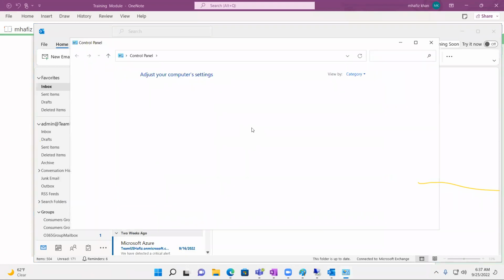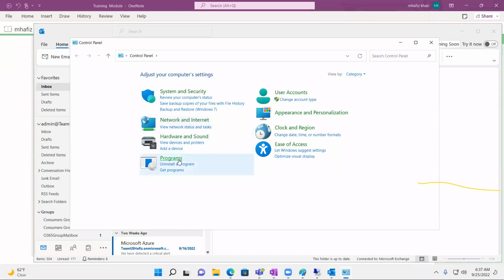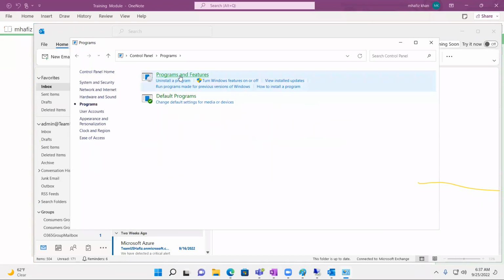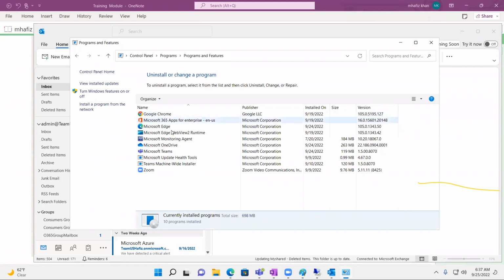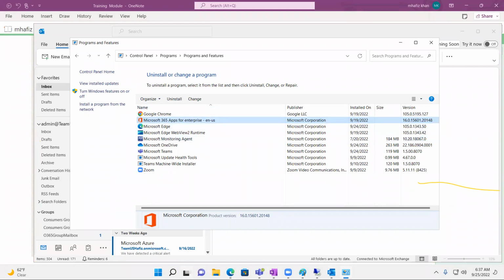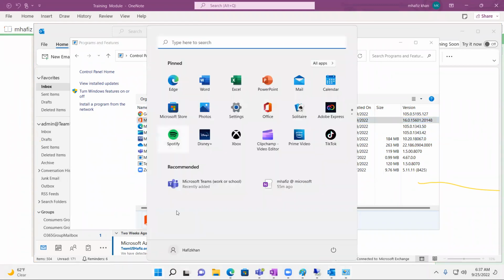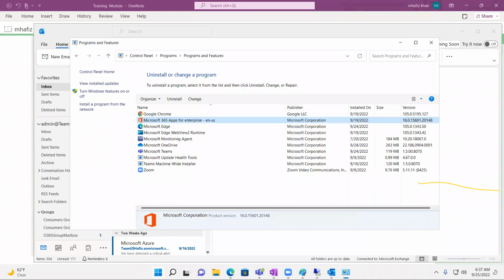If you go to your control panel, you will see Office installed over there. So I go to my control panel, programs and features, and I will see Microsoft Office installed over here. If I have complete Office installed, obviously I'll have Outlook as well.